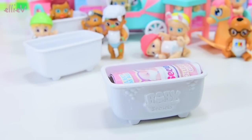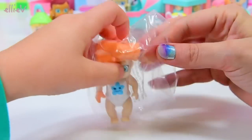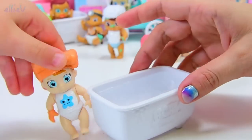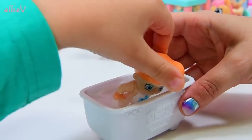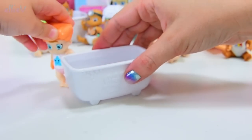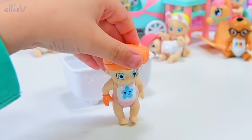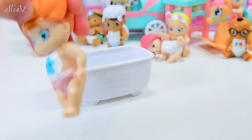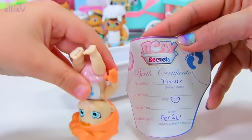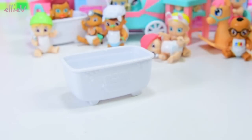Okay, it's Ferfel's turn again. What do we got? Oh, look. It's another little cook. Flower! Flower? Why Flower? Do you mean like the flower you smell or the flower you cook with? I mean the flower that you smell because it's on your shirt. But on her shirt is a star. Oh, all right. We'll call her Flower. I think that's a nice name. It's a bit peculiar, but you know, we do peculiar well. All right. See you, Flower.